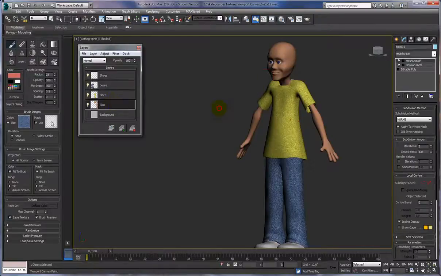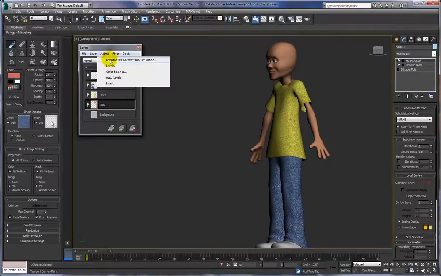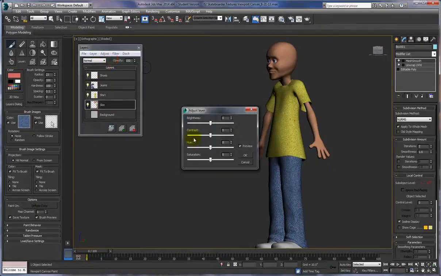I forgot about the skin though. The skin's rather dark. He looks like he has a serious tan there, and I want him to look a little bit more normal. So I'm going to go into the skin layer, and just like we can do with adjusting things on layers in Photoshop, we can do that in here. I'm going to adjust the brightness, contrast, hue, and saturation. And so I'm going to adjust the brightness, make it a little bit brighter, let's say about 5, and maybe the saturation, bring that down just a little bit so it's not quite so reddish, and maybe a little bit more brightness too, up to 10 or something. Yeah, that's a better color for his skin.